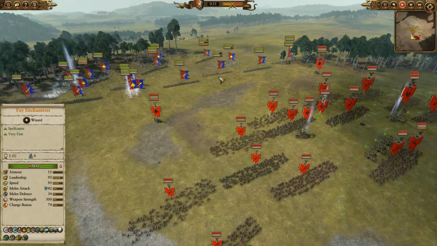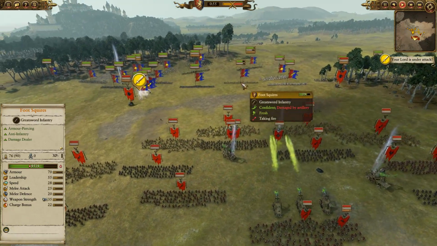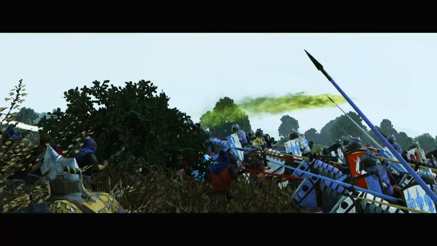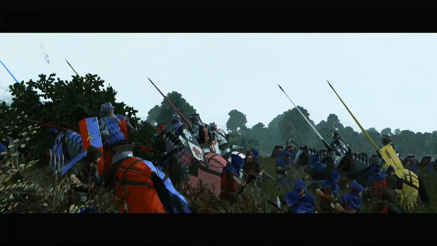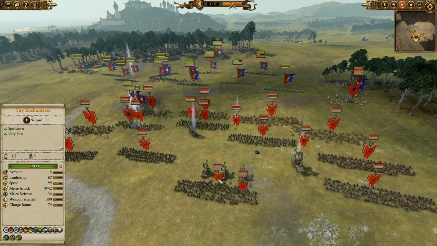So, things are starting to move up. You can see the Plague Claw Catapult. Very nice for dealing with expensive things like Foot Squires. Well, middlingly expensive, but I don't think they're really needed. I think a Warp Lightning Cannon would have been better here, just because the cavalry, if it's a very heavy cav force, that's going to be more dangerous than the infantry with this kind of army.